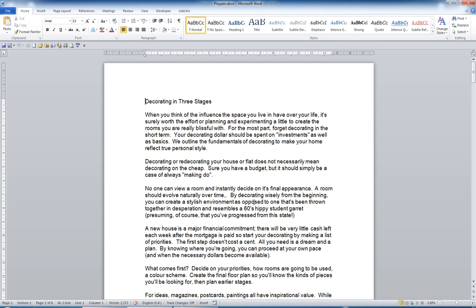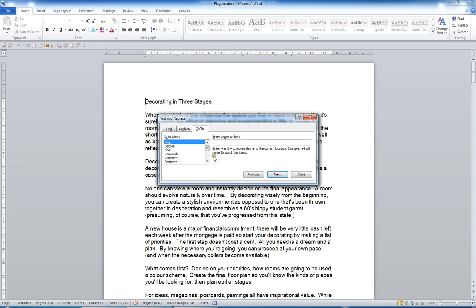The sorts of things available to you now on your status bar is to be able to clearly see which page you're on, in which case I'm on page 1, and how many pages are in the document. I'm on page 1 of a 6-page document. Now if someone says to me, Kath, you've got a mistake on page 132, I certainly don't scroll to page 132. I'll simply click this option, or this option, or this option, because all of them say, click to open the go-to box. So I'll click, and here's the go-to box.